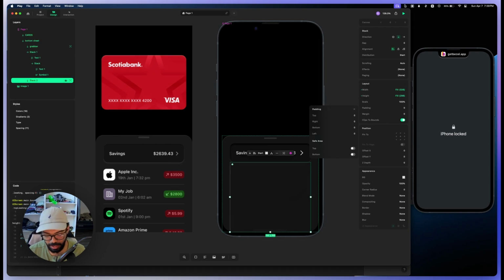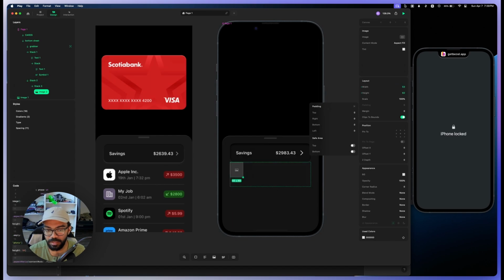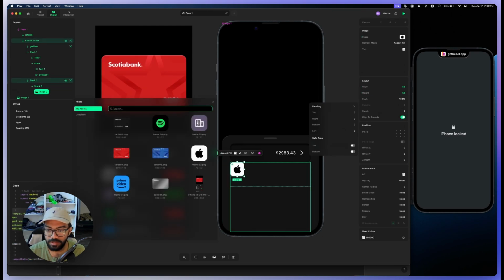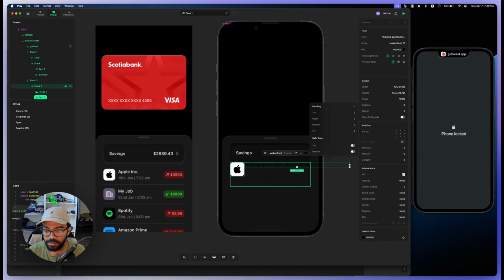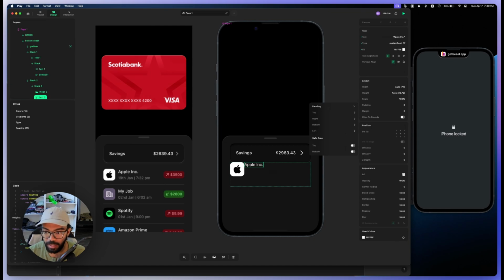Here, I'm gonna add another stack. So it's like just adding frames inside frames inside frames like you do for auto layout in Figma. So again, this is one stack, and this one's going to be horizontal. So I'm gonna just make it horizontal and add an image, make a custom size for the image. So 58 and 58 should be good. And I'm just gonna select this, add some text, change the color to white to be apple ink, and I'm gonna duplicate this like so. I'm gonna write some random date, doesn't really matter.